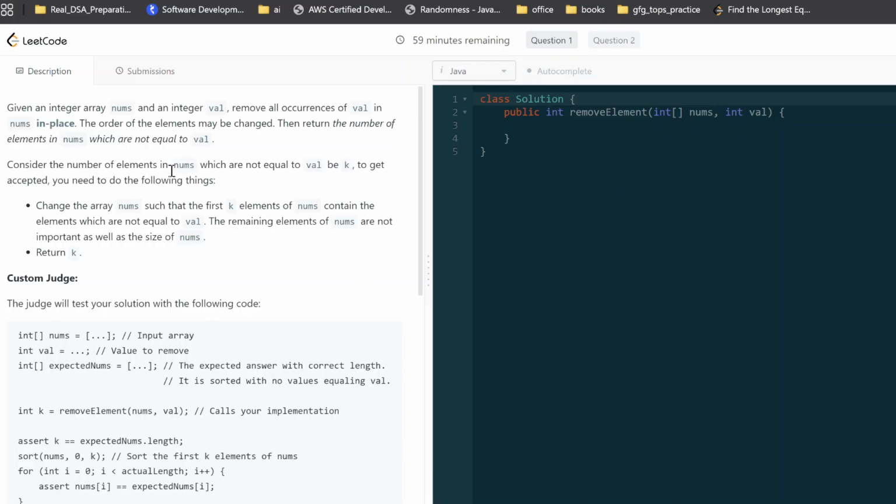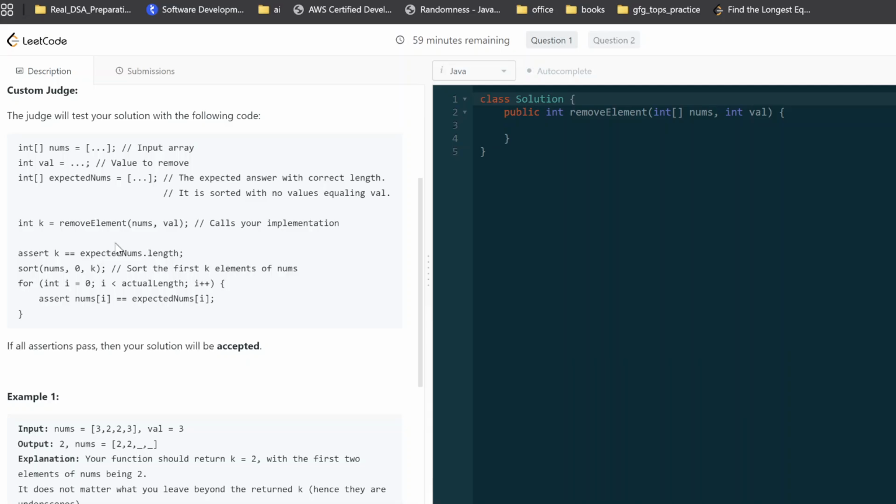Consider the number of elements in nums which are not equal to val to be k. To get accepted, change the array nums such that the first k elements of nums contain the elements which are not equal to val. The remaining elements of nums are not important, as well as the size of nums. We just need to return k.